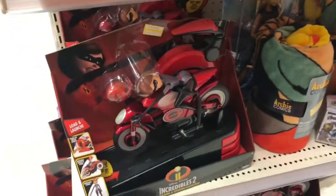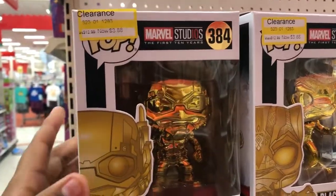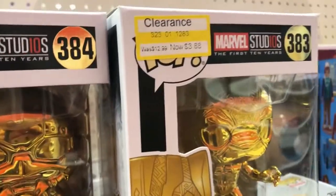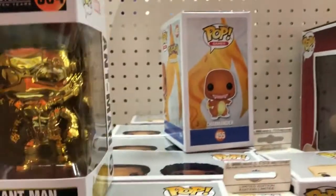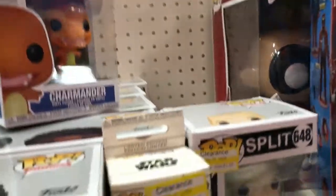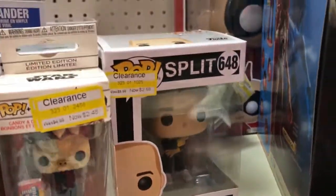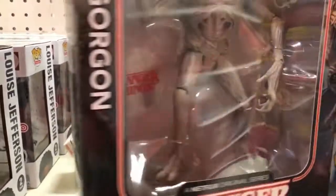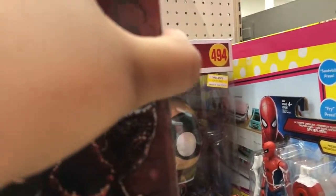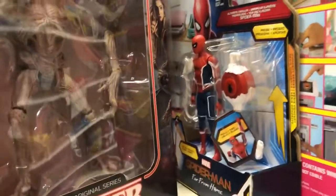Here I am at Target and there's actually some clearance items. So I'll show off this one right here — we have Ant-Man and he is $4, pretty good deal. The thing is the sign shows $13, but usually the Funko goes for $9. They also have Black Panther gold version. Charmander — pretty cool. They also have Hedwig from Split right here, pretty cool, $3. I am going to get this one. They also have a big Demogorgon right here and that is $12 — pretty good deal. And they also have Jack Jack 10-inch for $15, but I don't think I'm going to get that one because I'm not a huge fan of that Funko.